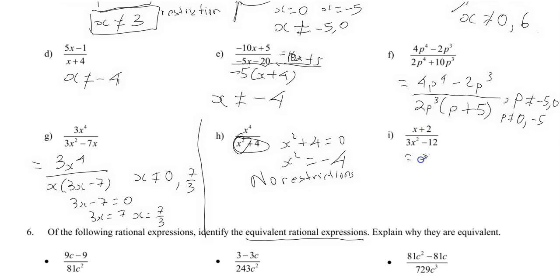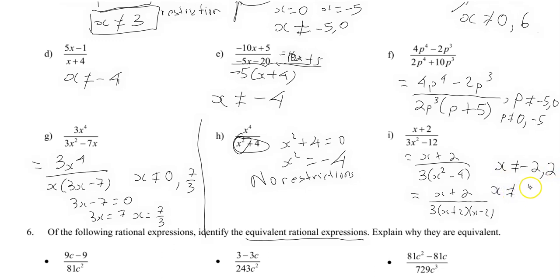All right, this guy here. Again, we're leaving numerators alone. Two terms, so let's start with greatest common factor. 3 goes into 3 and 12, so we divide out the 3. And then x squared minus 4 is a difference of squares, so it can be factored as x plus 2, x minus 2. So my restrictions are x cannot be, well, 3 doesn't affect anything. So x plus 2 means x cannot be negative 2. X minus 2 means that x cannot be positive 2. Sometimes you may see this written as cannot be plus or minus 2. So you can write them individually, negative 2 comma 2, or you can just say plus or minus 2.